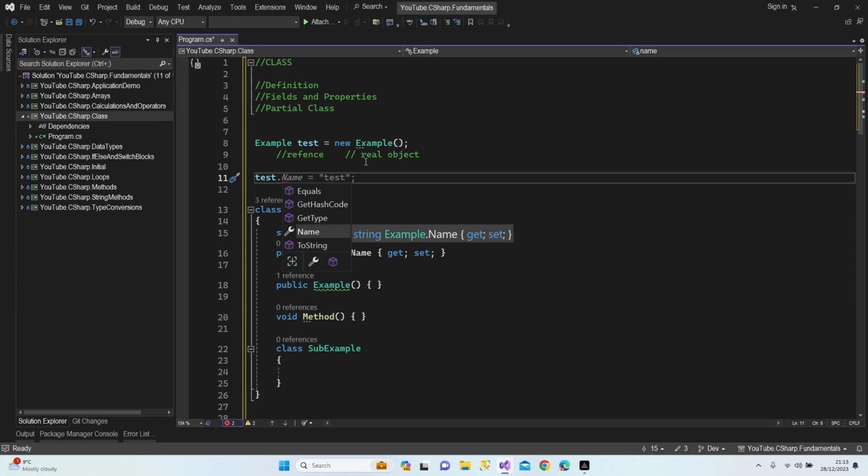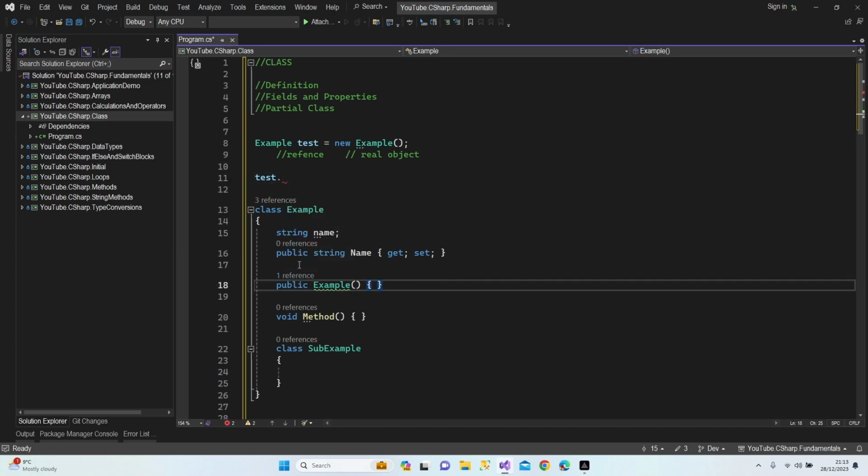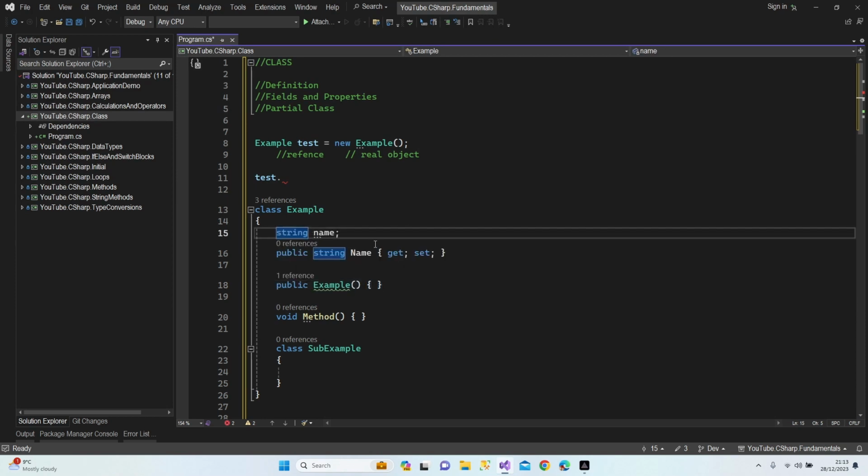By the way, why are we able to see the property but not the other one? Because of the access modifier. I told you two videos later we will see what the access modifier is, but for now I'm going to use just public to make it reachable from everyone.